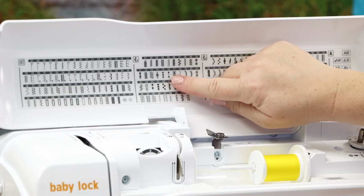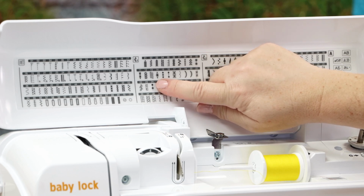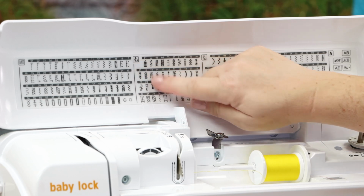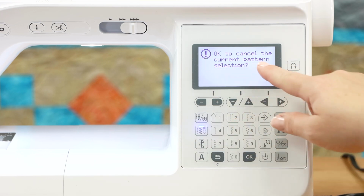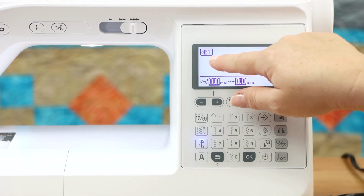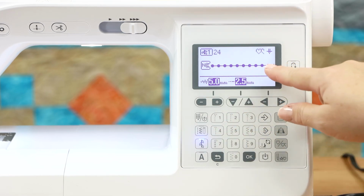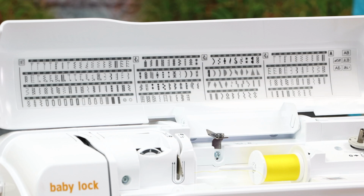If I want to then do something decorative, like say I want to do this little candle wicking stitch here, number 24, I'm going to touch that leaf vine icon 1 time, and then I'll type in 24. So here I come down on the face of my machine, and it asks me, hey, is it okay to let go that thing you were working on a second ago? Yeah, it's okay. So I'll select okay, and there I am in leaf vine 1, and I'm going to type in 24. So there we have pictured my beautiful little candle wicking stitch. So again, that's how you access these different stitches available to you on this beautiful BabyLock Brilliant.